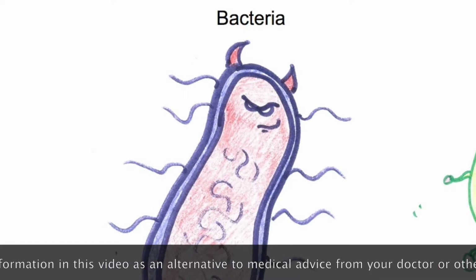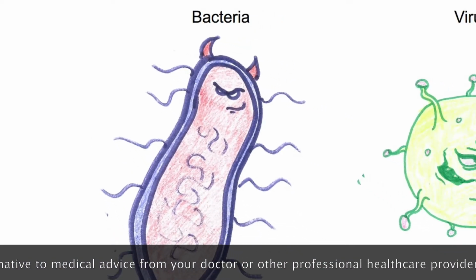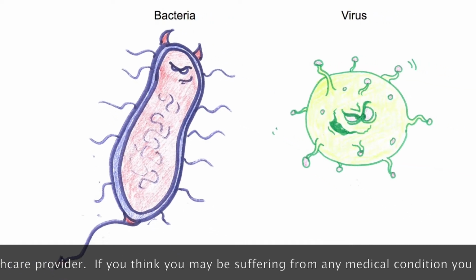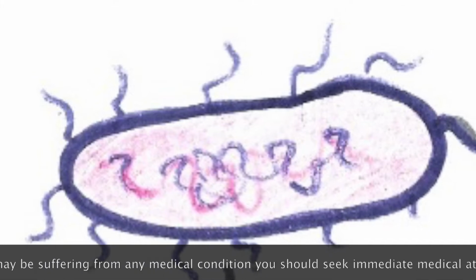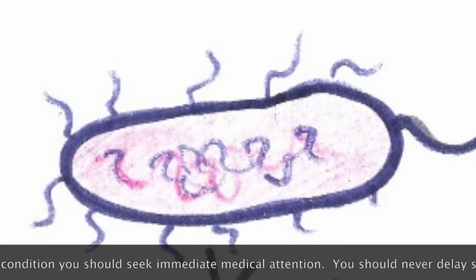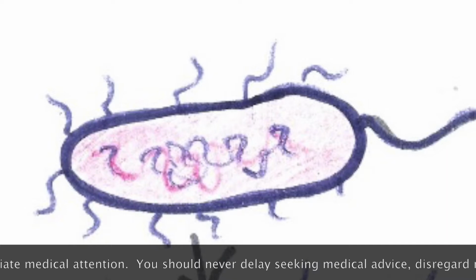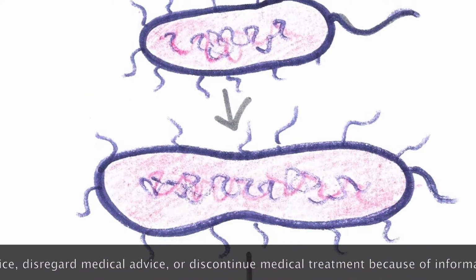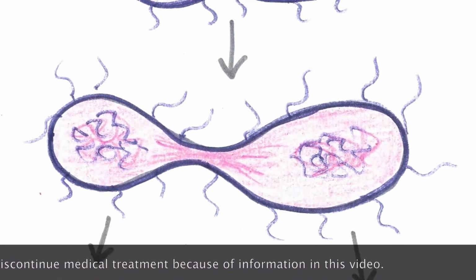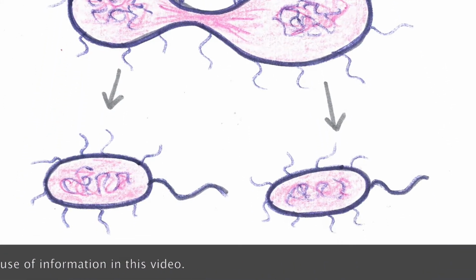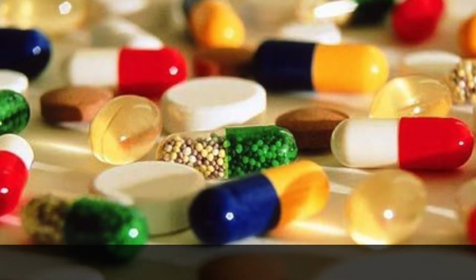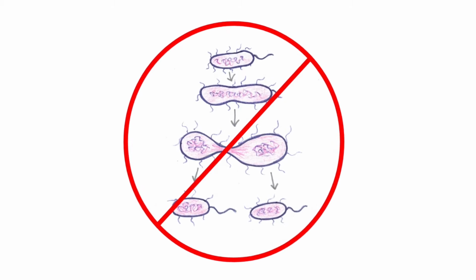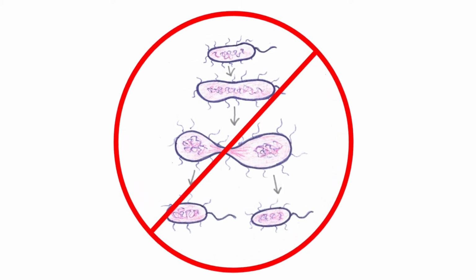Antibiotics only work against bacteria. Viruses and bacteria are very different. One of the most important differences is in the way they reproduce. A bacteria is a single-celled organism, but it's simpler than the cells in our bodies. For example, it doesn't have a nucleus. However, it has enough parts to reproduce and make more bacteria. If we have a bacterial infection, then we often take antibiotics to kill the bacteria and to stop that reproduction process so it can't make any more bacteria.